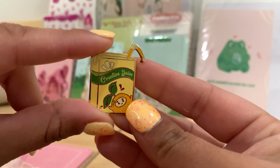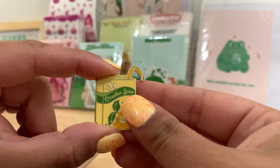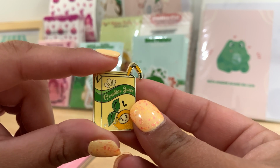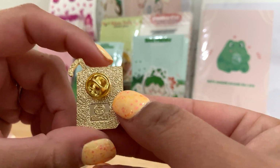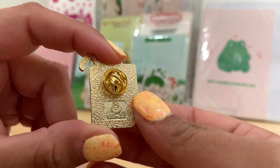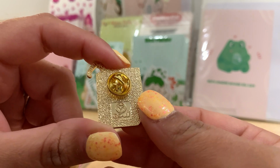So Citrus is an orange and he likes to sell his oranges via juice box. So I think it's just super cute, and I just can't stop looking at it. It's so adorable. And there's the back. They have their GSJJ logo on there. And so they told me that they put those on there for any gifted items.